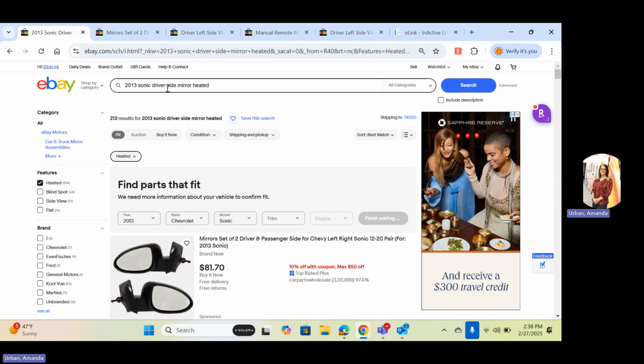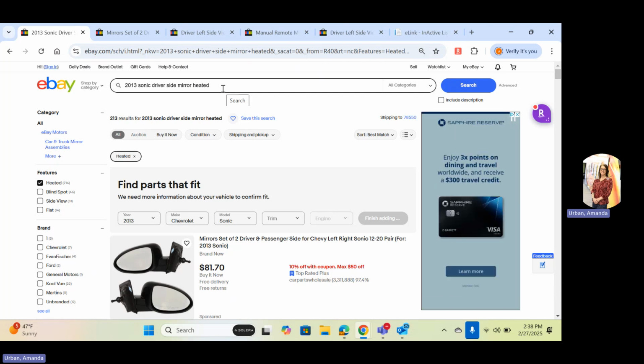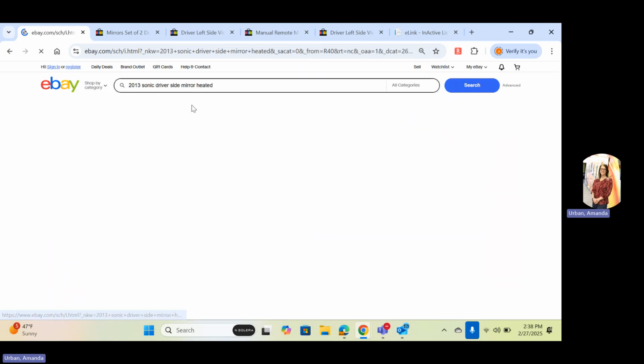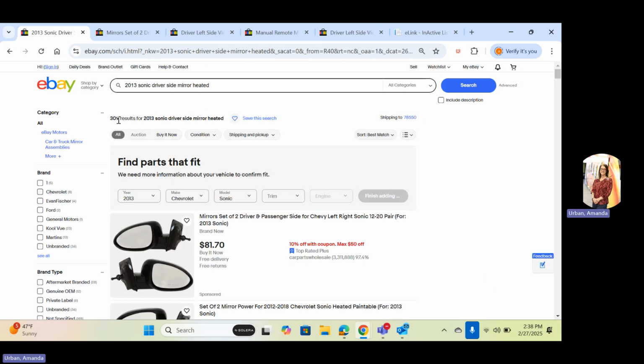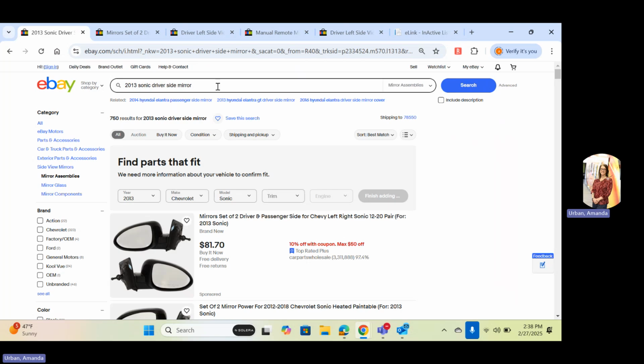All right, so now we have figured out how to be found on eBay, how our buyers find us, right? So another thing to note about this is if you are including these keywords and these item specifics and your competition is not, which what we saw already was that a lot of our competition is not, right? So here I'm going to get rid of heated and go back to the color one, 750.